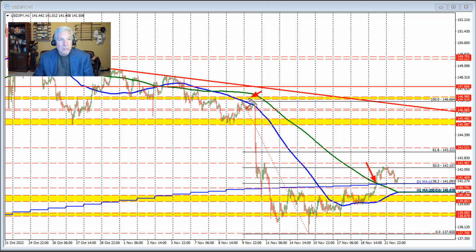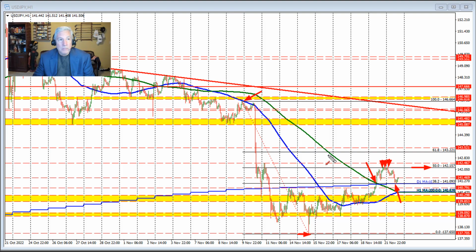We came up to the 50% of the last trend leg to the downside, from the, I guess this is the November 9th high down to the low that we saw last week on the 14th. So the 50% retracement level found some sellers near that level, and the price rotated to the downside. Where did we go? We went right back to the 100-hour moving average and found buyers against that level. So ping-pong in between the 50% retracement and the 100-hour moving average.